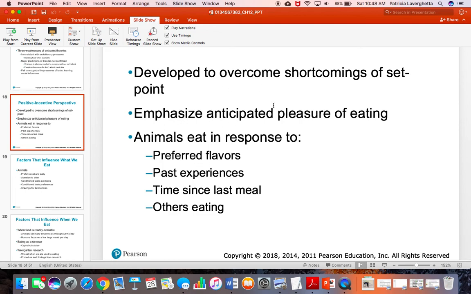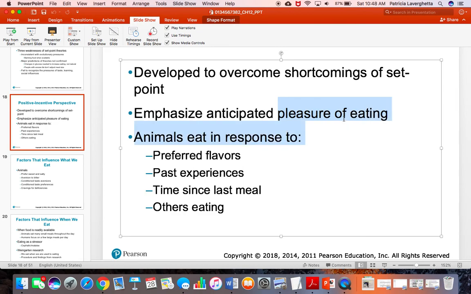Some theories emphasize pleasure, and this is something I like to mention in class. A lot of times these chapters go over the mechanisms of starting a meal and stopping a meal in the brain. What are the neural mechanisms that are activated that are associated with hunger, and what are the mechanisms associated with what we call satiety, where you're not eating anymore, you're tired of eating, you're full. Those are great, but they tend to view the whole thing as a homeostatic mechanism. You eat what you need to, then you stop. But it doesn't account for the fact that eating can be a pleasurable experience. I'm sure all of you have had that experience. I know I have. You're eating something, you're not hungry anymore, but you're eating it because it's enjoyable.